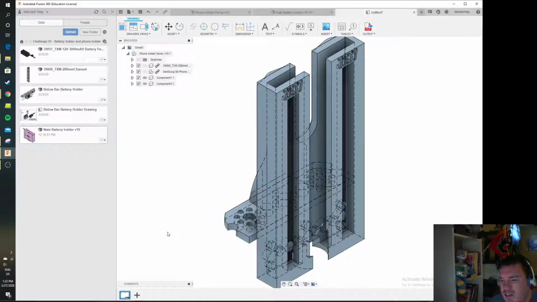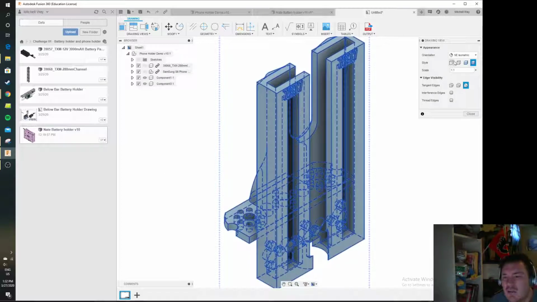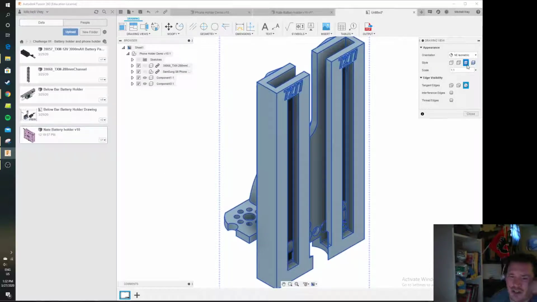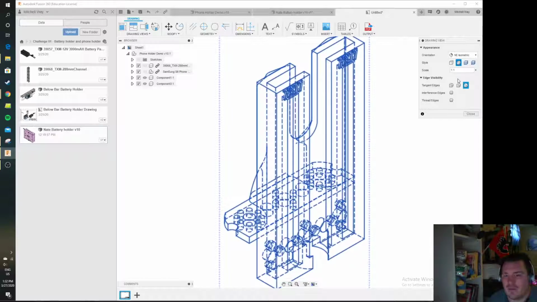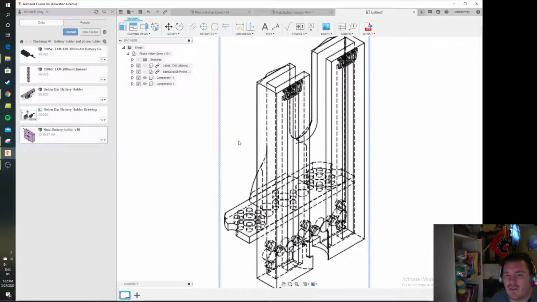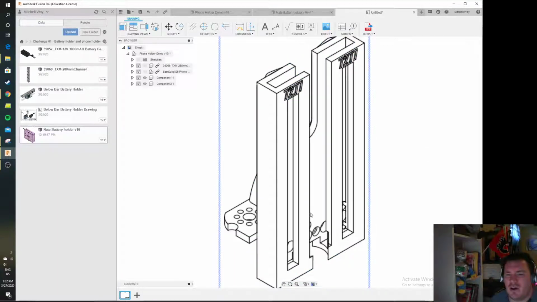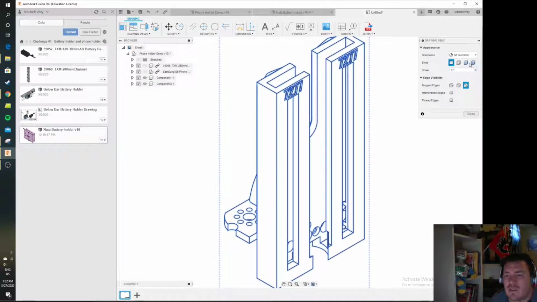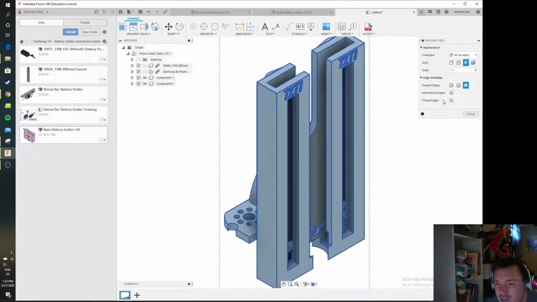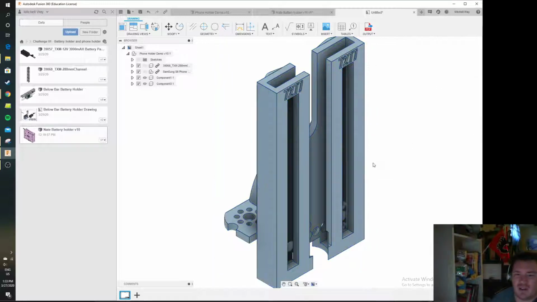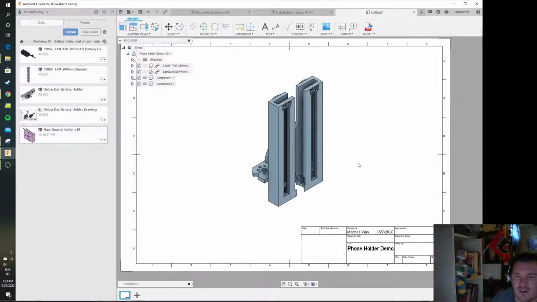So you see the hidden edges, they don't really help me at all in communicating the shape of this object. Some objects they do. For this one, I'm just going to go shaded. You also have the option of doing visible with hidden edges. This creates a wireframe version of it with no coloring, and you can create just visible edges. This is pretty common in engineering drawing, something like this. If any of you assemble IKEA furniture, it's going to start to look very, very familiar. Okay, I recommend not messing with the edge visibility for the most part on this, but there's a few things you can do in there.